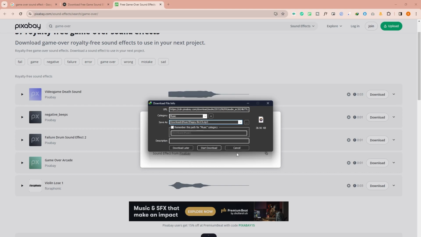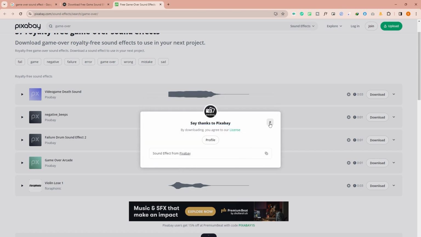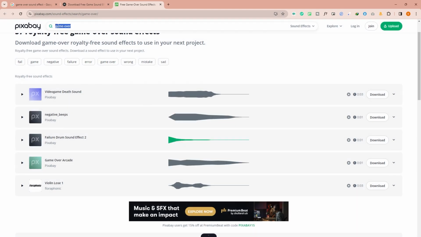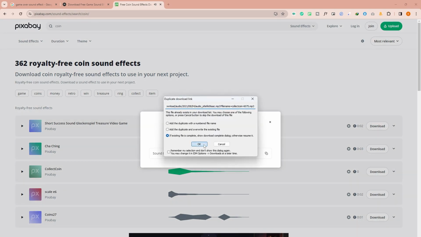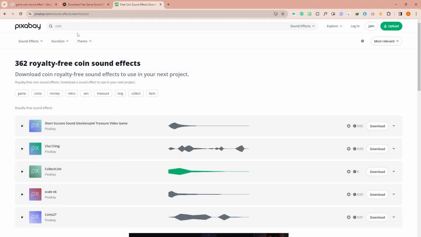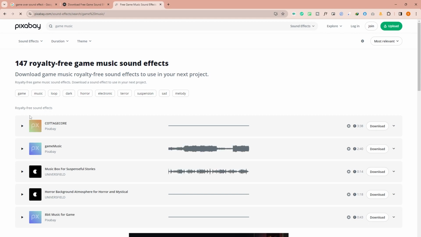Flappy Bird game over, and after that I will find a sound for coin. This one I think is fine. Okay, and game music. We need game music as well.